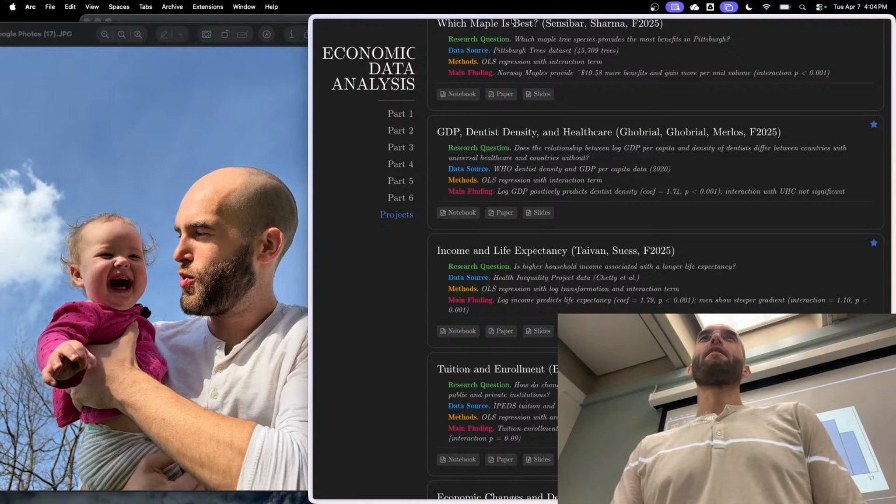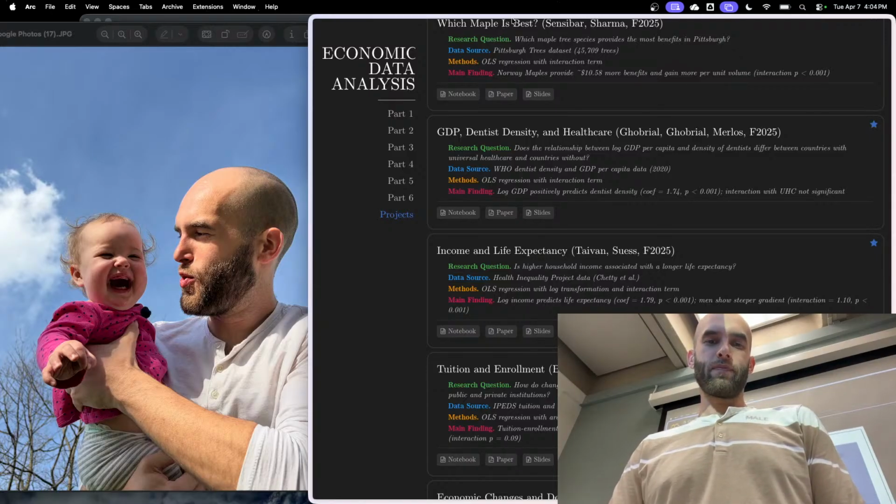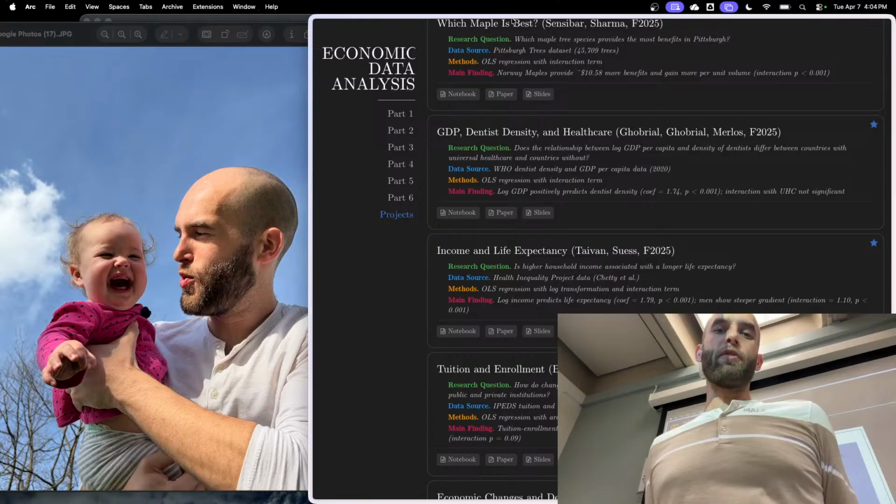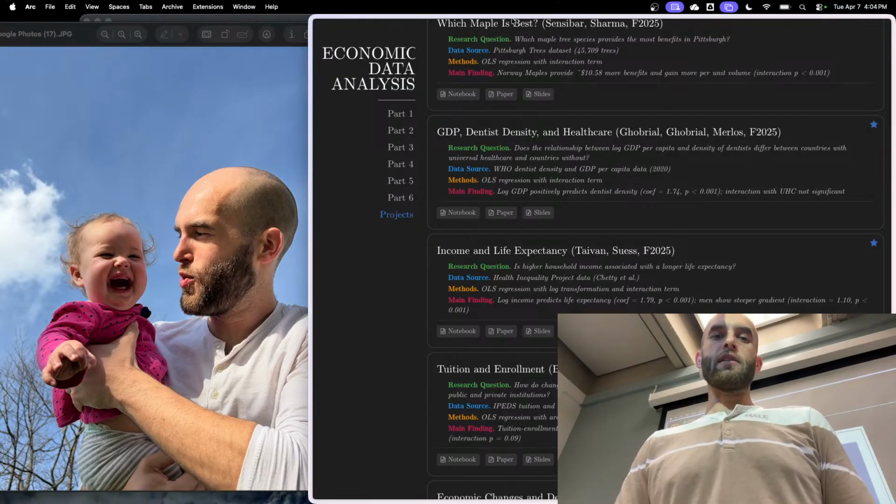Let's do count plot. So count plot. And then data, and then let's do this. So here we have the breakdown by gender. So it leans slightly towards female, but we're pretty close. Any questions here?